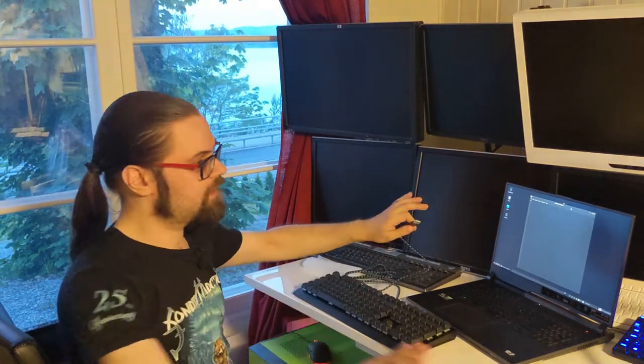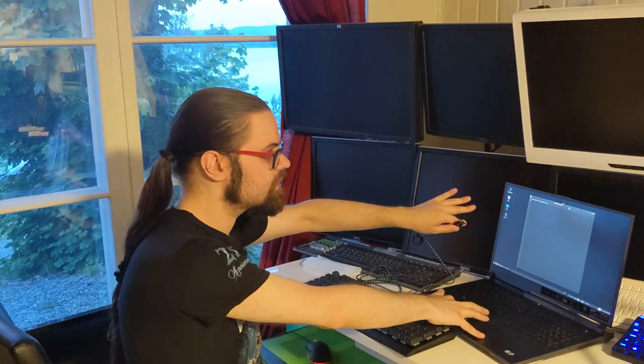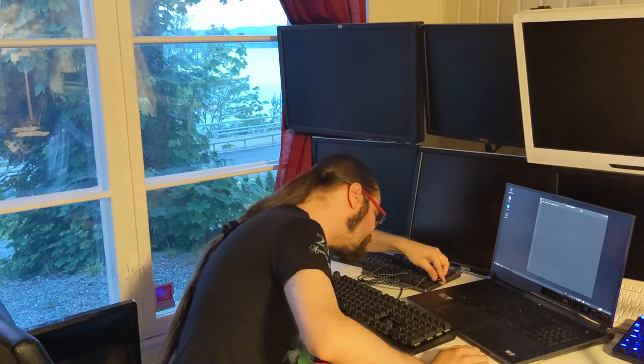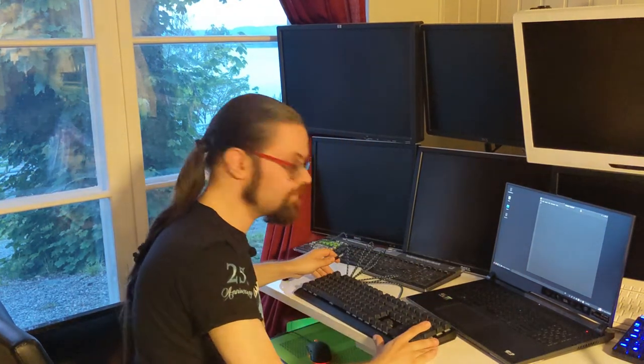No configuration has been done. Никакой конфигурации. This is Garuda Linux. No configuration whatsoever. I just turned on the laptop. It never had this keyboard connected. I just unpacked this keyboard, as you've seen.